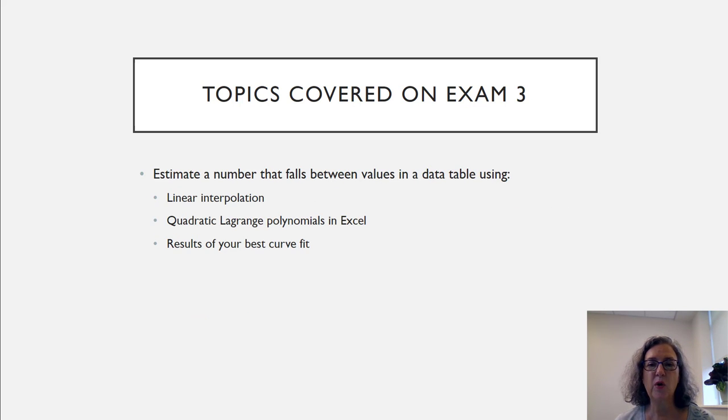And the last is what we're going to be looking at today. So this is interpolation. When you have a data table, sometimes we want to use linear interpolation, but we also can use quadratic Lagrange or Lagrange polynomials. Sorry, there's a different thing, Lagrange multipliers. Lagrange polynomials can be done. We're going to look at that. I'm not really going to have you do that.